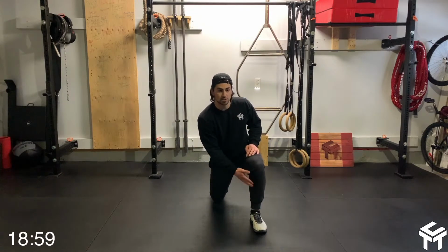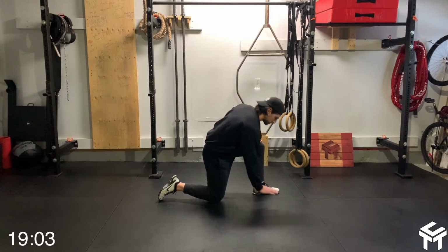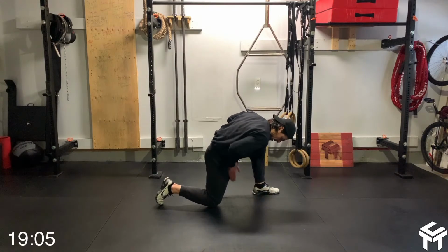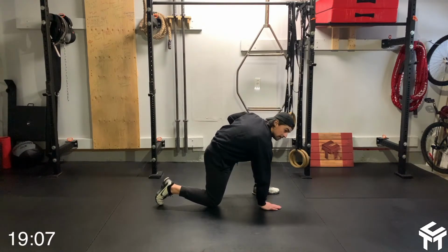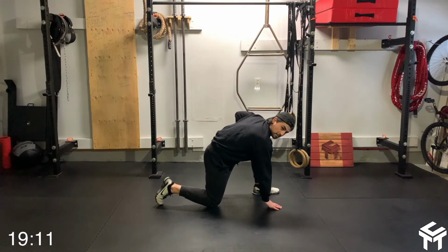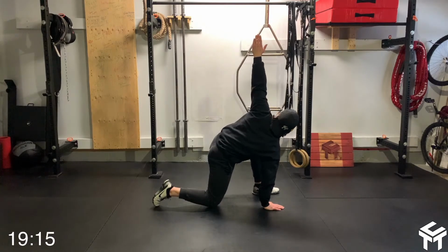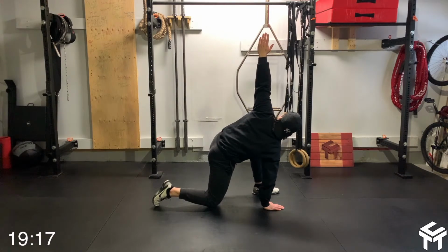Try your best to keep this shin completely vertical, okay, when we're in this position. Hand down in line with hip and in line with ankle. Okay, there's that 90 degree. 90 degree comes up a lot, doesn't it? That's strange. We're gonna rotate and hold. Go ahead and start. Each side's gonna be 30 seconds here, guys.